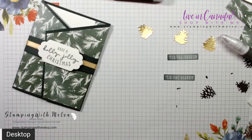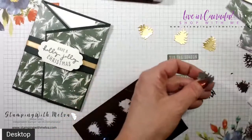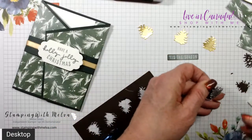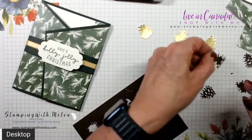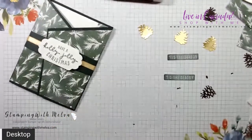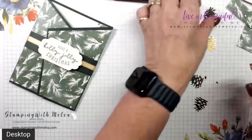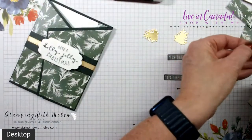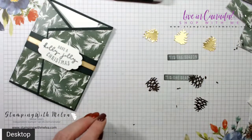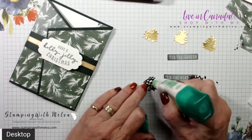I had 2 dies for each of the pine cone shapes, and I wanted 3, and so I left one in there as I cut the other one out, and it must have shifted. So we'll cut another one. There we go. That one. Okay. So I'm just going to poke out the holes and then use just a little bit of my multi-purpose liquid glue.